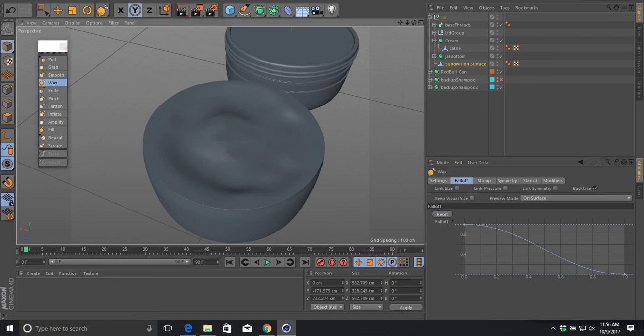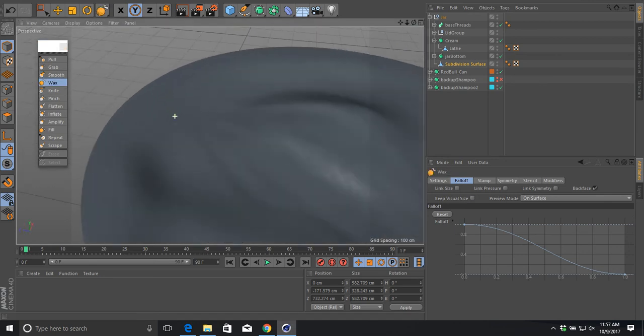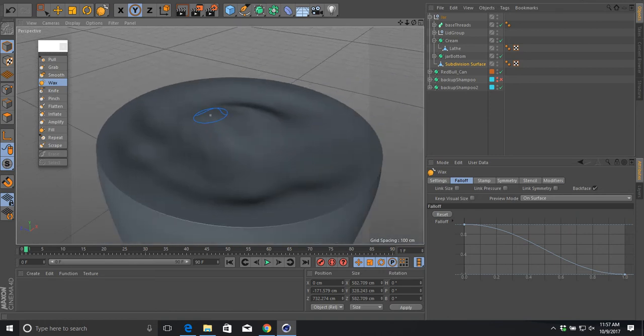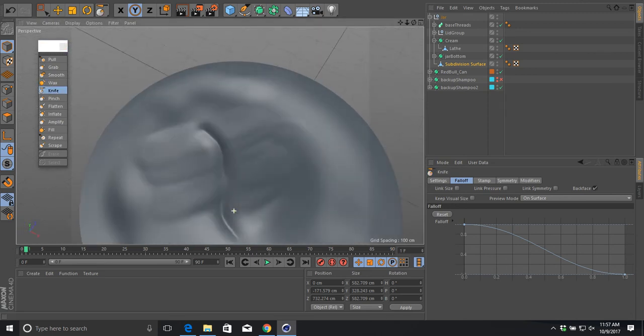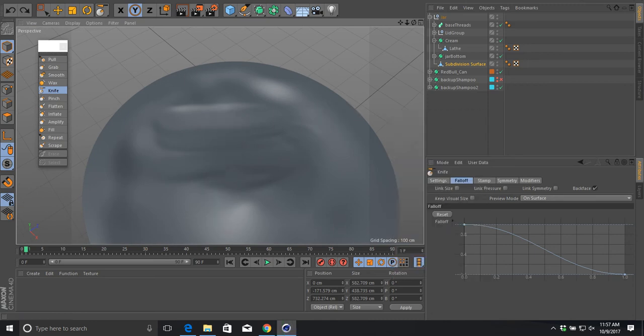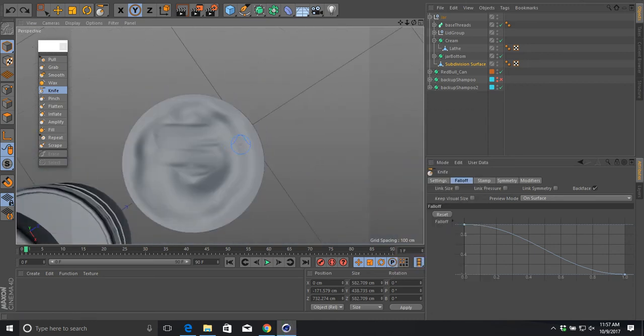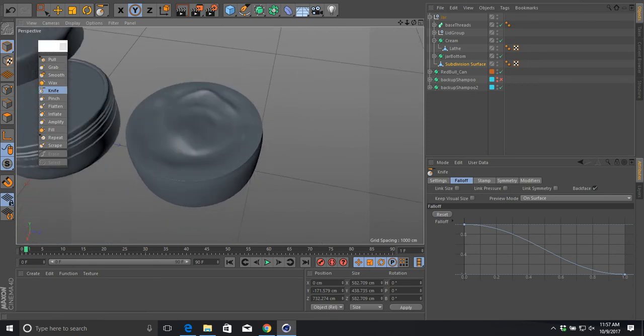There's some other ones. There's wax, so if you were to do lipstick and you wanted that crisp edge on there, you could do something like that, and that would create a nice crisp edge. There's a knife tool which allows you to cut lines in it. So if you wanted more of a wavy pattern, you could do that. Again, a tablet comes in handy so that you don't make it look ugly like I just did. And then softening it out after you do that definitely helps too.